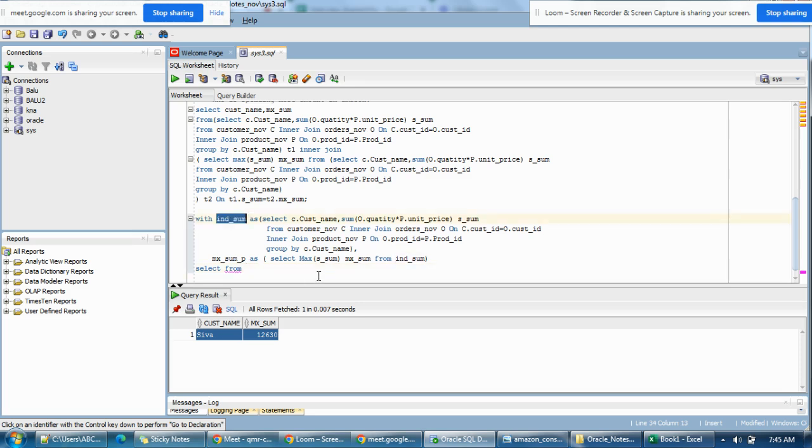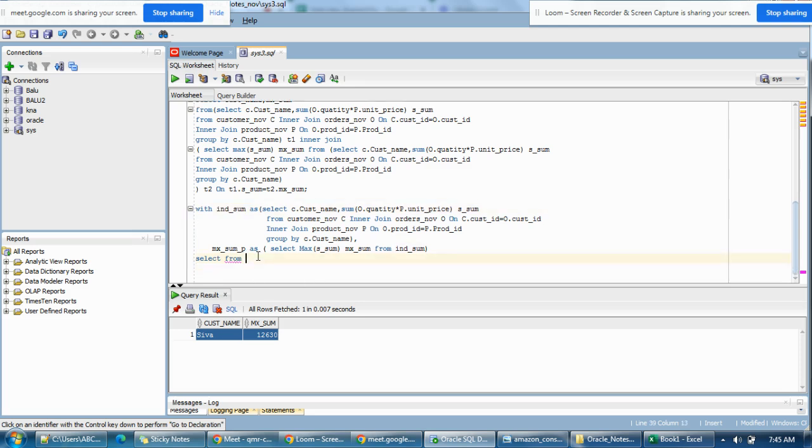Now the table names will become this one only: ind sum, that we can make as I, and you can give the maximum sum as M. Where, which column basis are we doing this on? Here you are comparing the values, joining the columns with s sum. Sum of all the values equal to maximum sum, meaning we are selecting the details only for whoever has the total maximum sum, that one only I am taking.